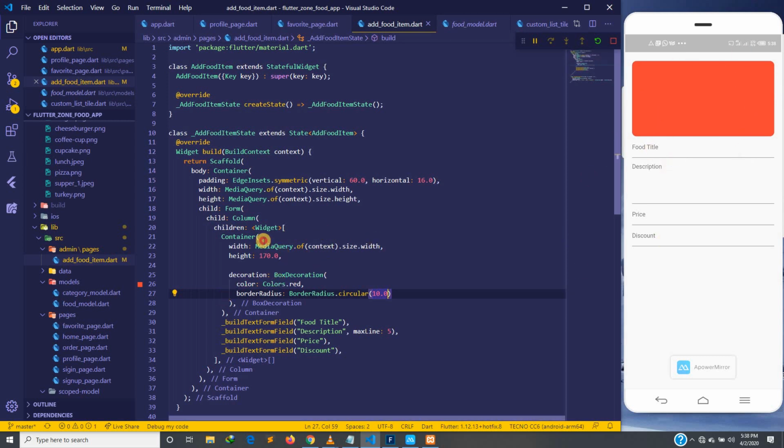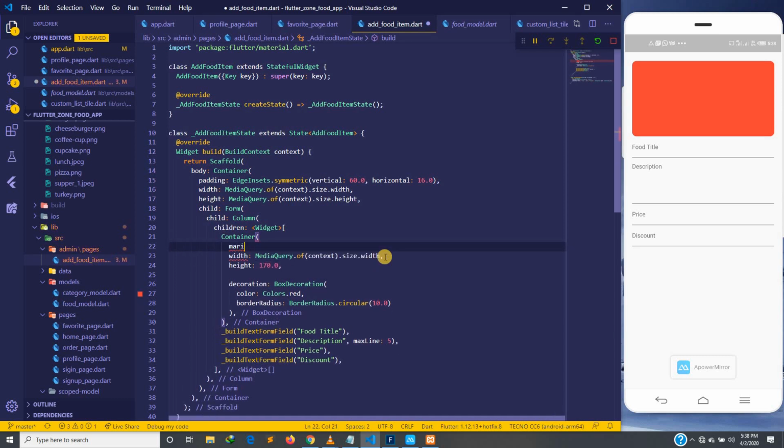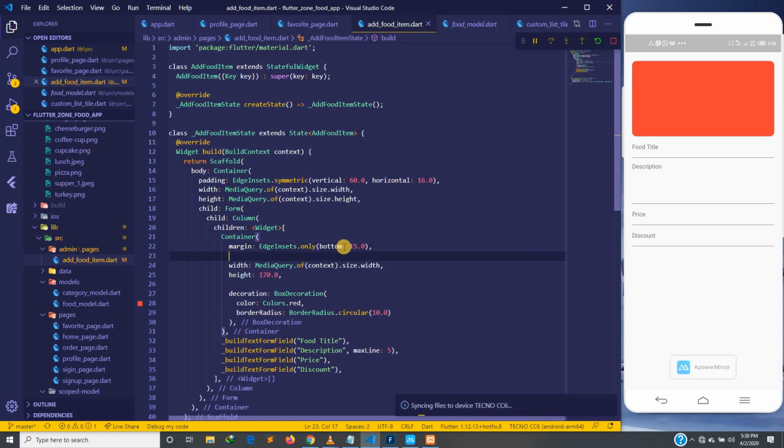I also want to put some margin around it, EdgeInsets dot, maybe symmetric is okay, vertical. No, because we want it only for the bottom, let's just give it 15.0, and let's save and see.